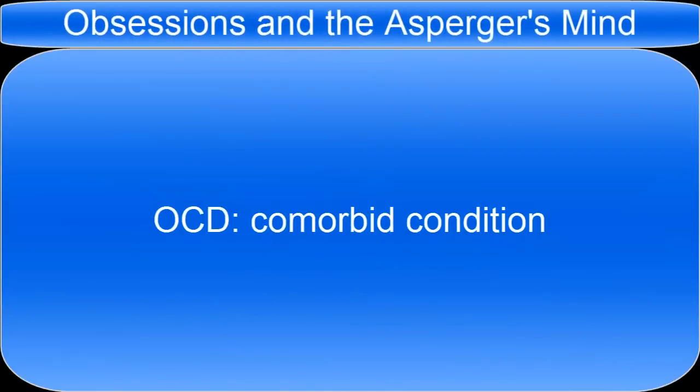While it's a widely known fact that obsessive-compulsive disorder is often a comorbid condition with Asperger's or high-functioning autism, another fact that is not well known is that OCD is less prominent in individuals on the spectrum than the obsessions by themselves, kind of an OD, if you will. So what we're going to do in this section is talk about obsessive thinking in the Asperger's mind, or in the mind of the individual on the high end of autism.